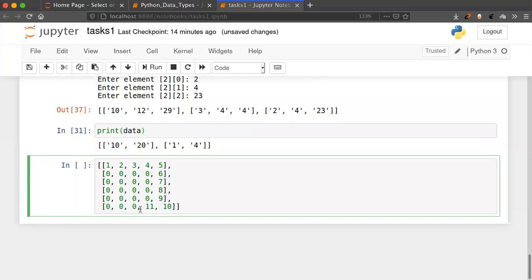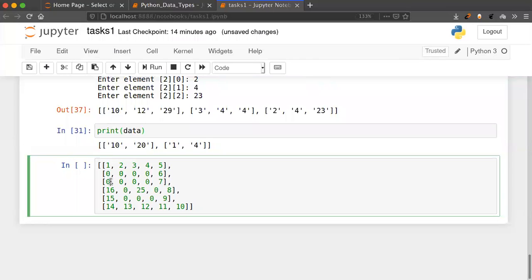So it could look like this, and the last element, if you have a 5 by 5, will be 25. I'm going to mention here, and the next 12, 13. Hopefully you got the idea, guys. And now you have to print this pattern. This is one basic task you have to do yourself.